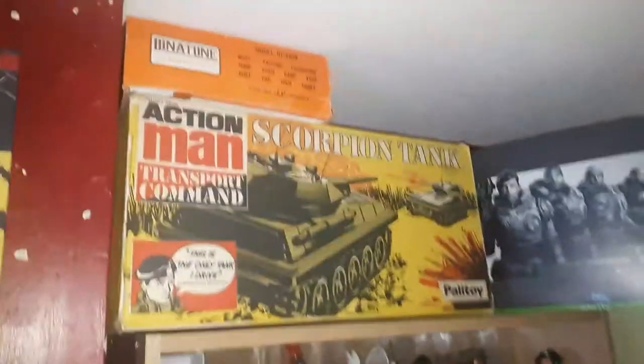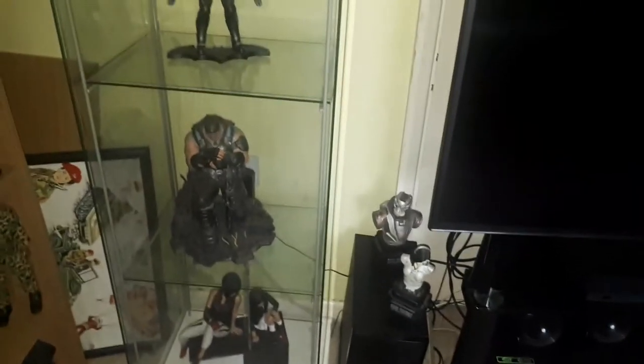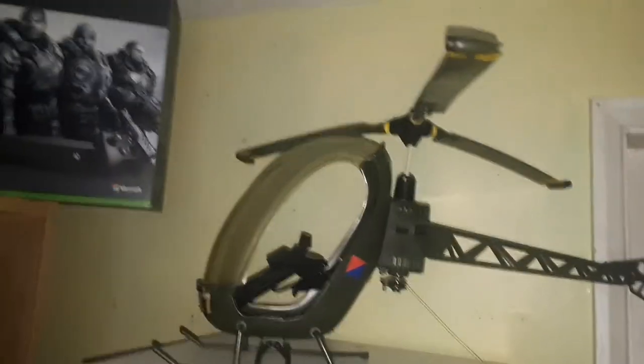What I thought I'd show you today is my Action Man collection. I've moved it — I did originally have it in these cabinets here, but unfortunately they kept falling over and I was really scared of some of them getting damaged, and some of them were quite pricey. So I've just got my gaming figures there, which is pretty cool, and then I've got my helicopter — army helicopter — up there.